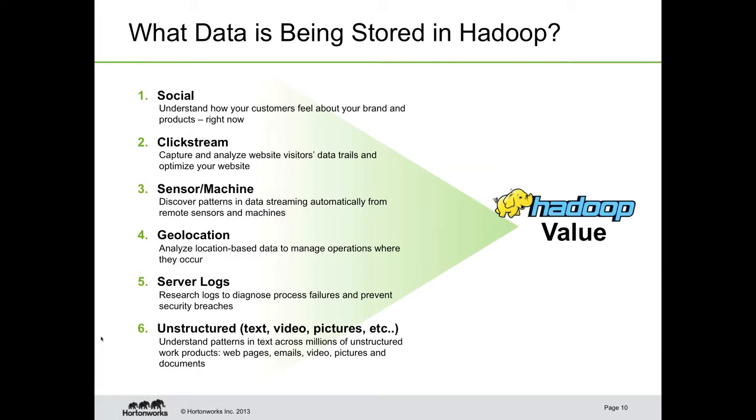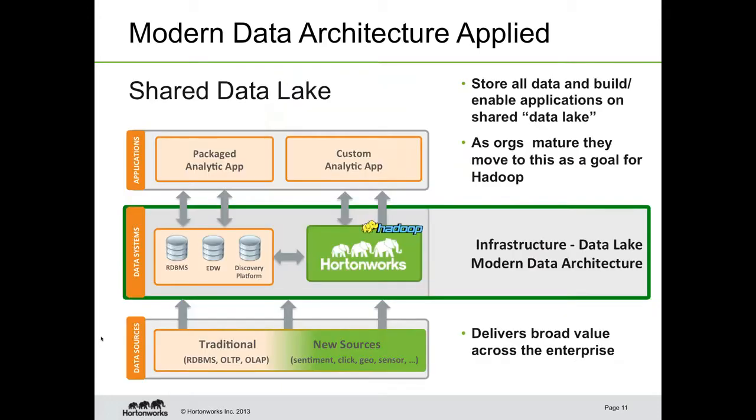What we see commonly at Hortonworks is these types of data being combined at massive scale to provide new kinds of analysis, to build new kinds of applications, and to provide new kinds of insight. They're very commonly combined with traditional data sources, and this data, once processed and cleaned, can be easily exchanged with my data warehouse and my discovery platform for further or more iterative analysis. But traditionally, the natural landing place for these kinds of data is in Hadoop.